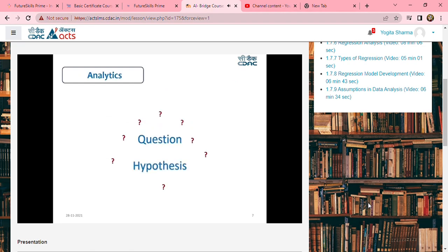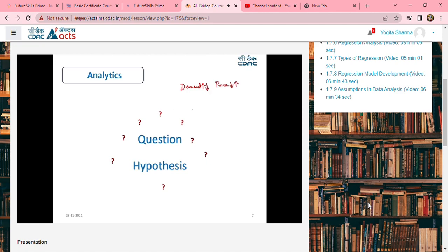So this is how the flow of analytics goes. If you look into all these scenarios, the analytical concepts come with questioning. The very first thing, you start with the question: are these two variables related to each other? Let me take an example here. We know this concept of demand and price, right? We say that as the demand increases, the price decreases, or as the demand decreases, the price increases.